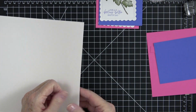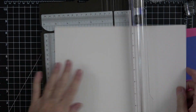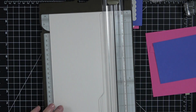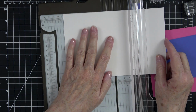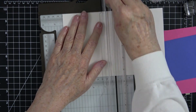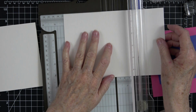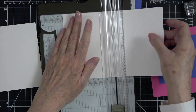Now we just need to cut our piece of thick Basic White, and I'm going to go in and cut this down to 5 1/2 on the 11-inch side, and then we're going to turn it and score it at 4 1/4. Bring that score blade down and then just run it through. Nice fold. And then we're going to do the same thing with this piece. Put it in at 4. Give it a score.